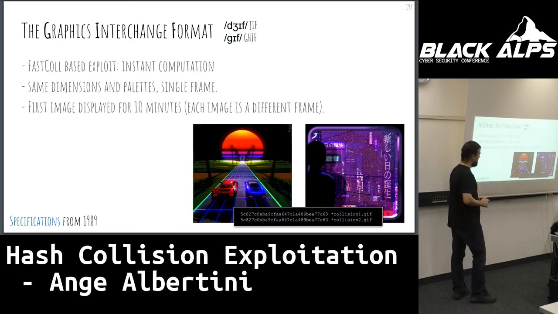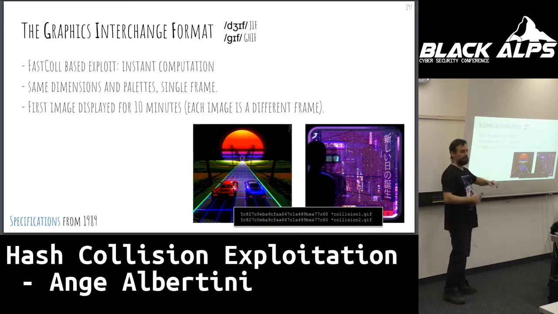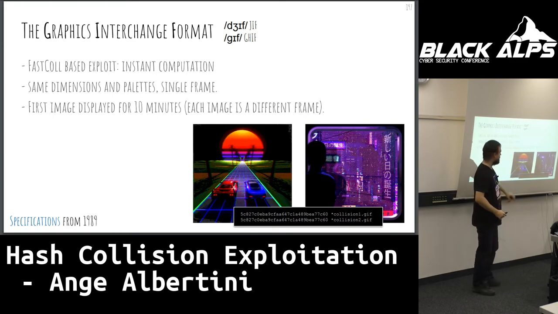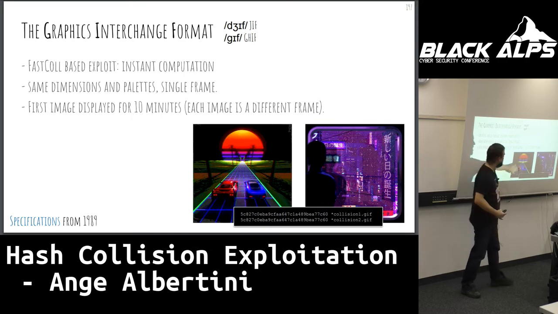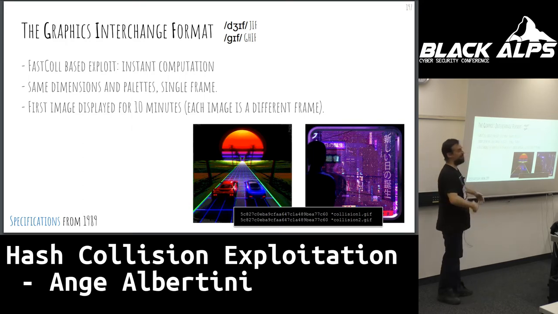The specifications are a bit old. And it works, but because you cannot put a comment before the header, the files have to have the same metadata. The shortcut for that is to make an animation out of it, which makes the two frames have the same dimensions and the same header, and then you just separate them. The trick is that you actually display both frames, but one you put a 10-minute delay on, and after 10 minutes it will show the other frame. You just see two different frames. And if I have this document in Google Docs, after 10 minutes they show the same frame, because 10 minutes is the maximum delay value you can encode.